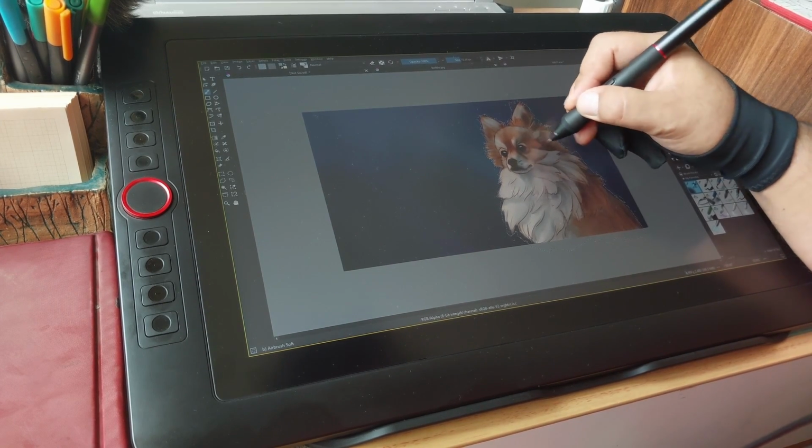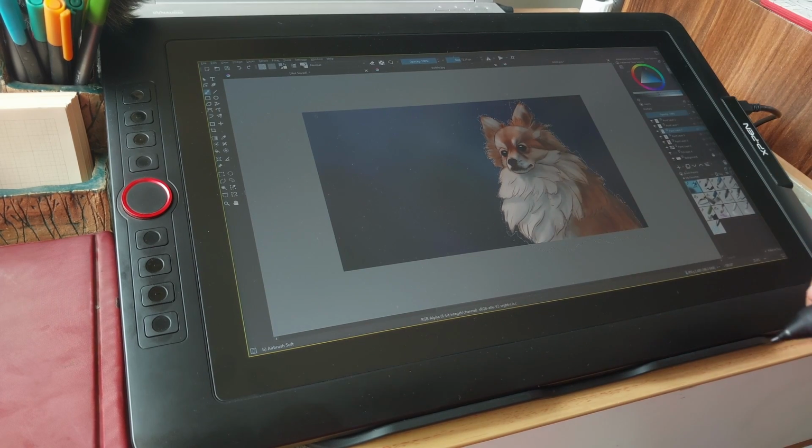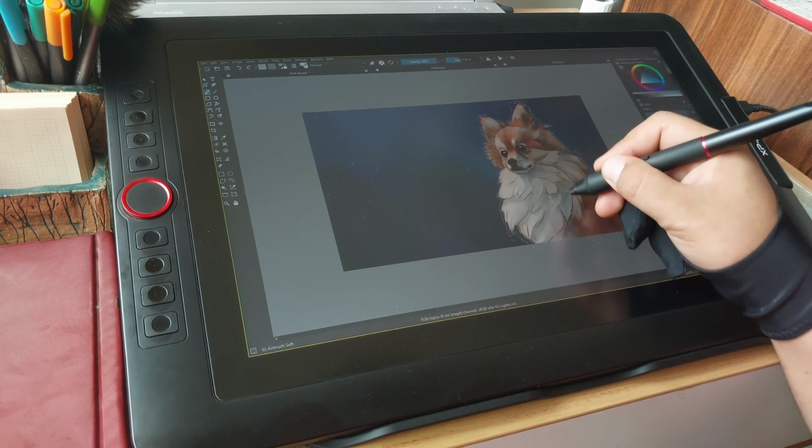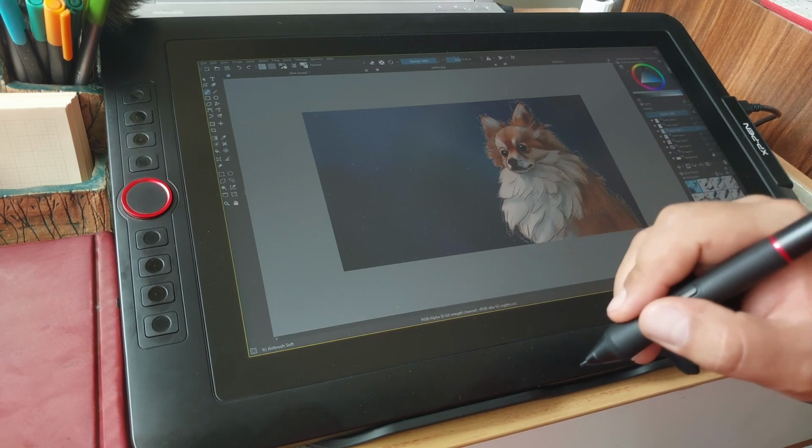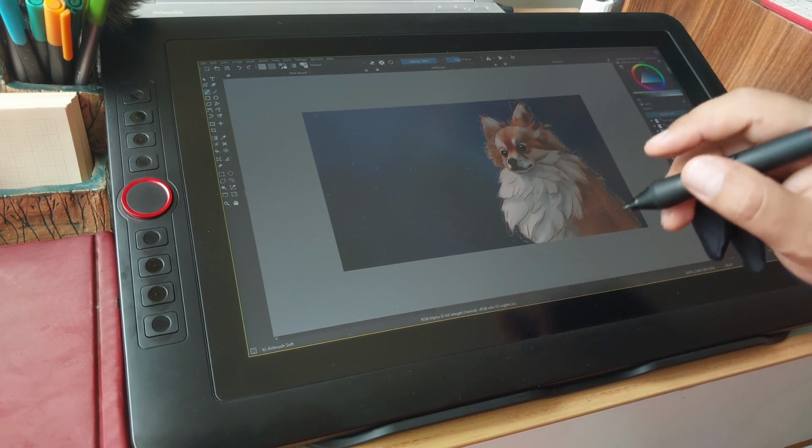Little by little, the volume of our painting shows itself, and it is out of the flat state.